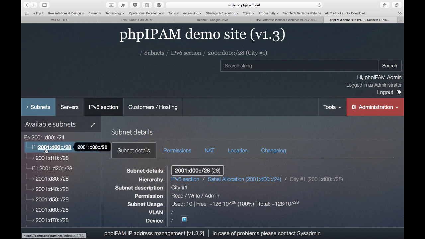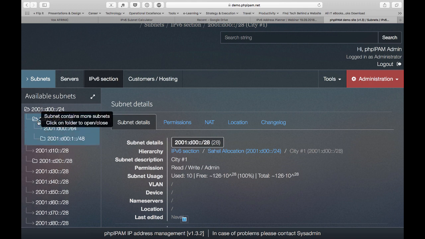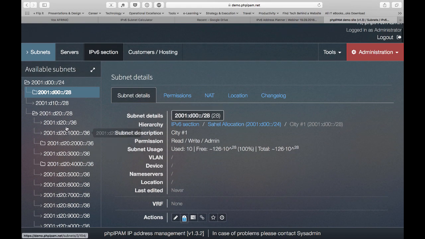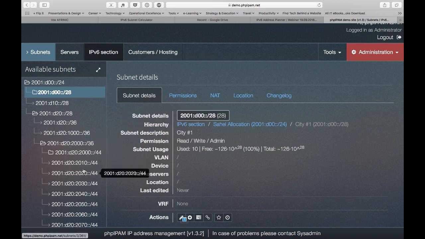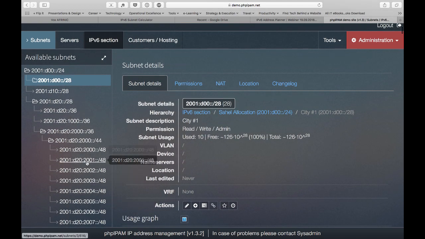So obviously you want to do this and repeat for each city, subnetting into various prefixes. Okay, so you've got your allocation from Affinity, a /24, which you've broken down to the level of cities. You've reserved this for infrastructure, from where you've put a block aside for loopbacks, and then another /48 for point-to-point links. And you've come to the first city, which you broke into several /36s for the sites, and then for each site, you broke them into /44s, which were further broken into /48s. So this is what you'll be giving customers.